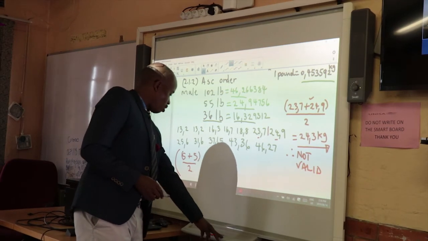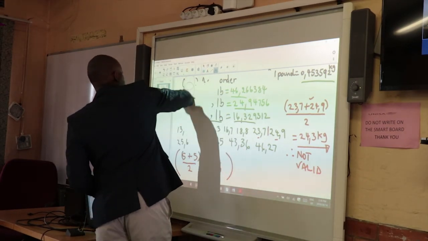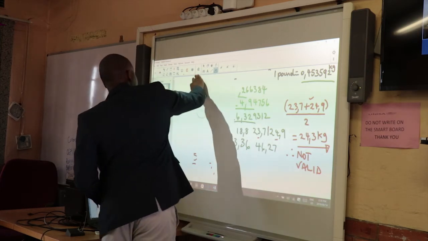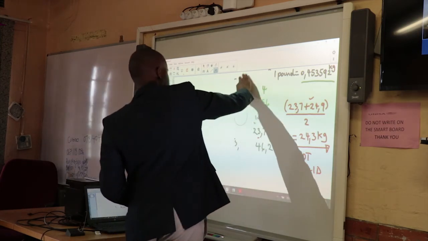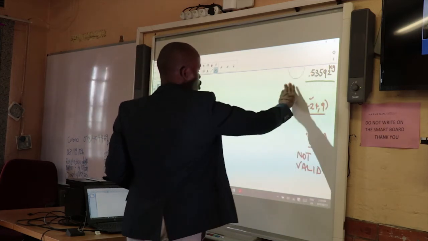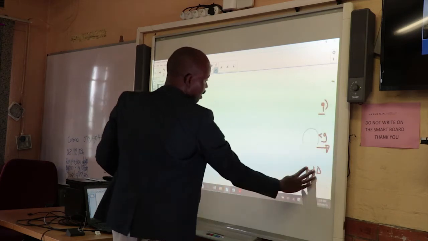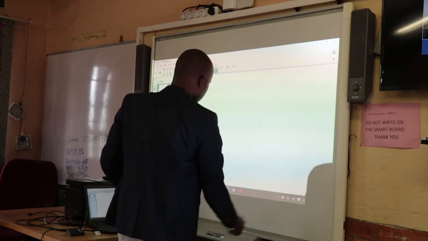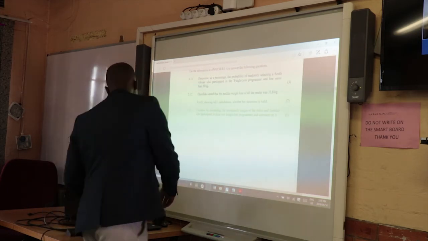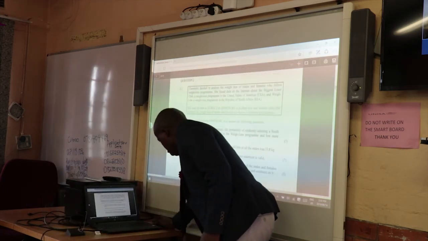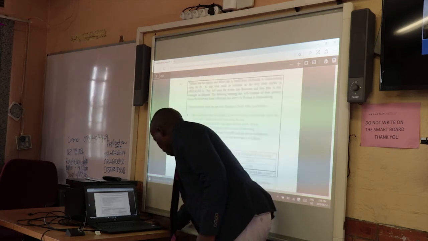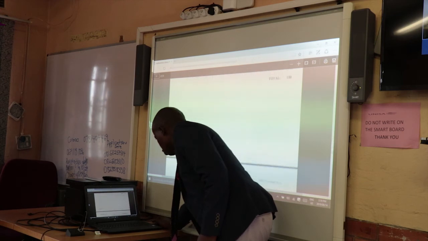So here, all they had to do was look at the box and whiskers and use those box and whiskers, and then state which one is higher than the other. Let's compare them. That's the only thing that the learners had to do, compare the two. But they already had the answers in front of them. They are already comparing something that is already given. Right? Because of time, this is our last question. I'm just going to open the box and whisker to show why I'm saying this is the easiest 5 marks learner can get in paper 2.